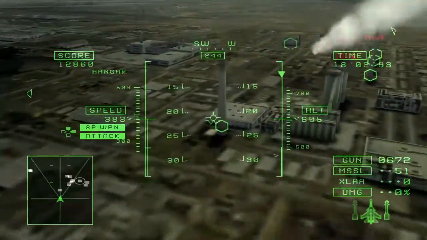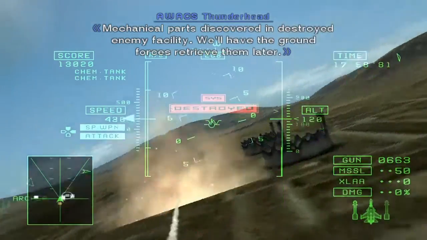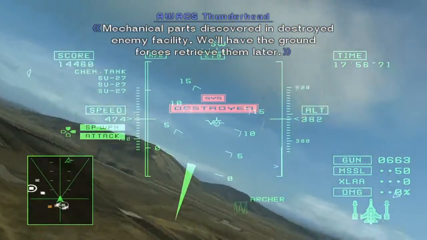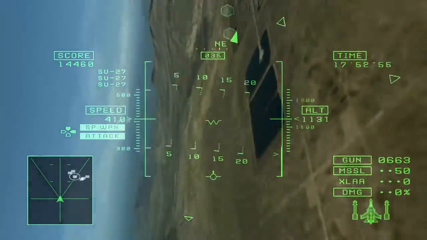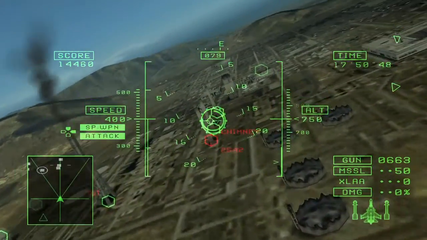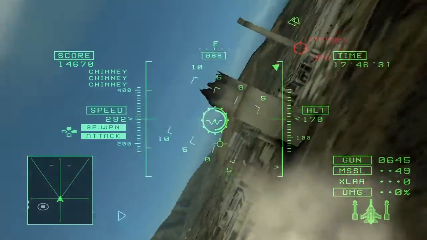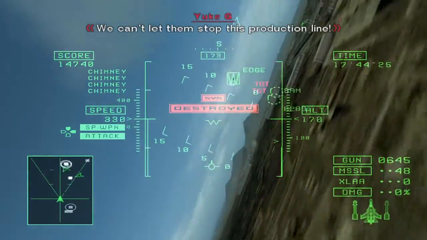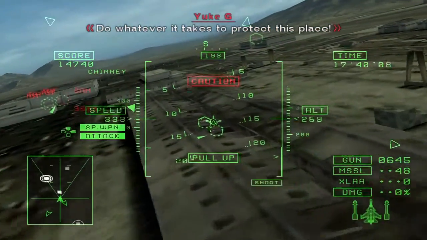That's it for my XLAI. Mechanical parts discovered and destroyed enemy facility. We'll have the ground forces retrieve them later. Should all die. Nice. Enemy aircraft. What is Archer doing? He's like sitting on the ground. My movements are still in the offing. We can't let them stop this production line. Do whatever it takes to protect this place.